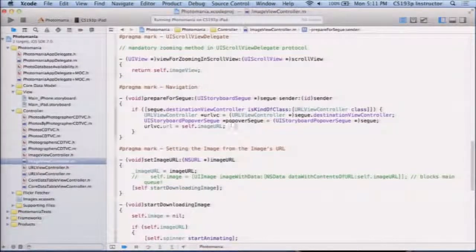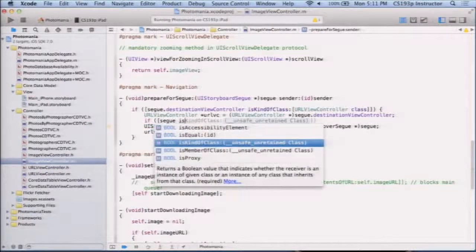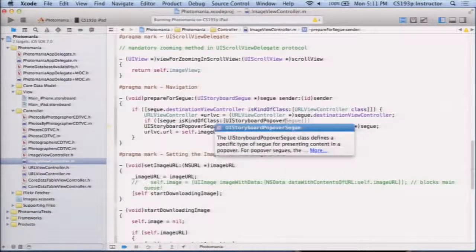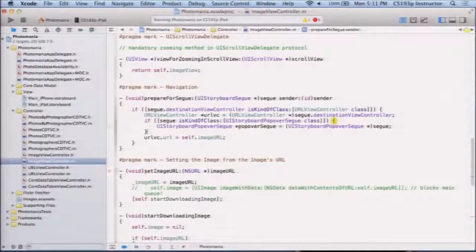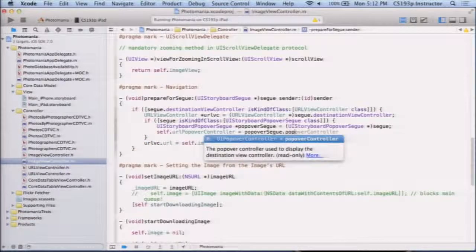Now, I could just do a cast, but I'm going to be a little safe and check if my segue is of kind UIStoryboardPopoverSegue class, and then I'll get it. I just don't like to do casts without checking first. Although if I got to here, it should be a popover, I'm going to check anyway. And now I'm going to set my URL popover controller equal to that popover segue's popover controller property.